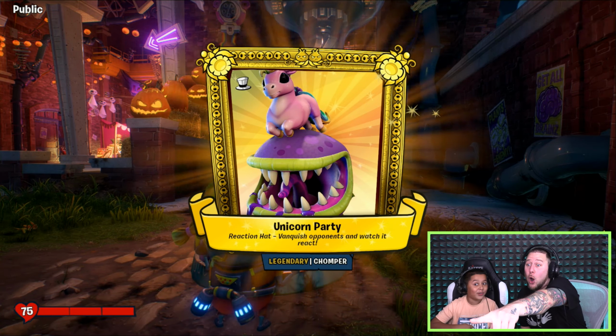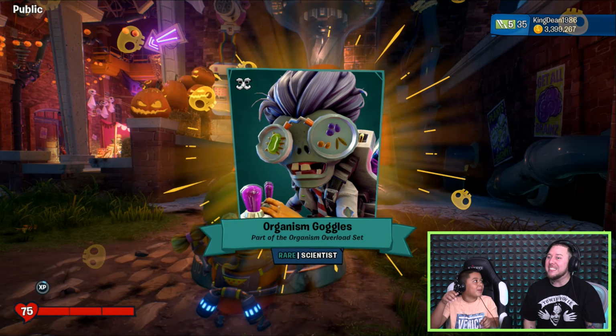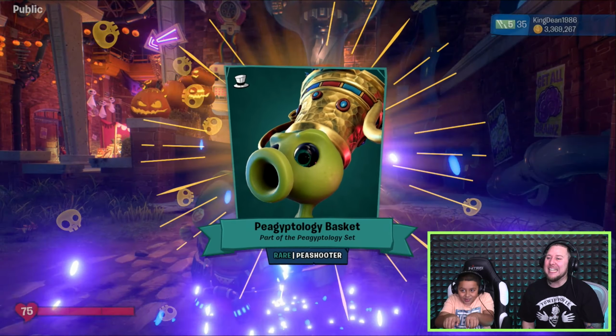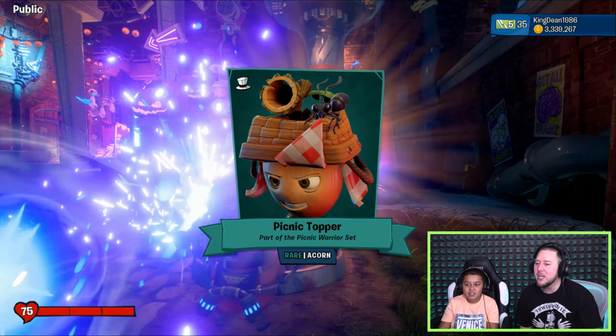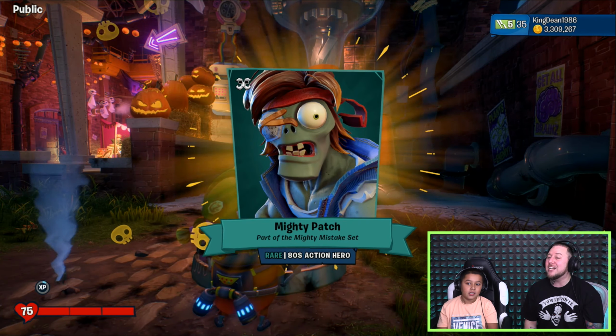Jump up. Yo, unicorn. Unicorn party. I've never seen that before. What? That is lit. That's cool. I like that. Make him a pharaoh. You can make him a pharaoh. That is awesome. Ooh, look at his picnic topper. The ant. That would be cool. The ant was moving around and stuff, but only the legendaries move, though.